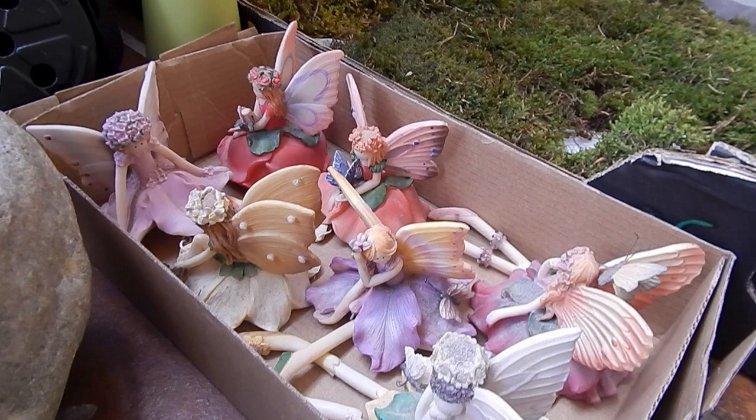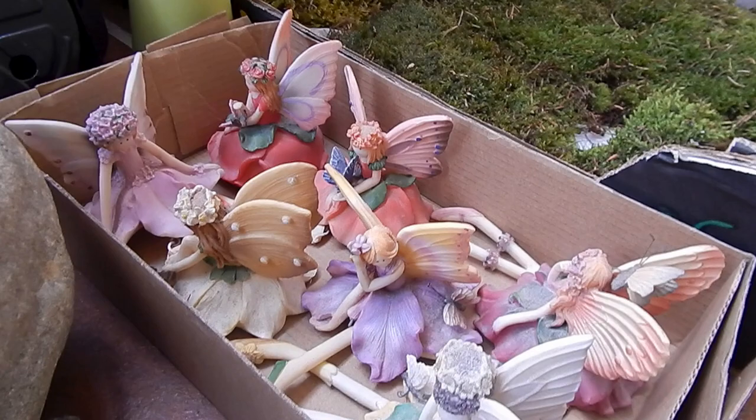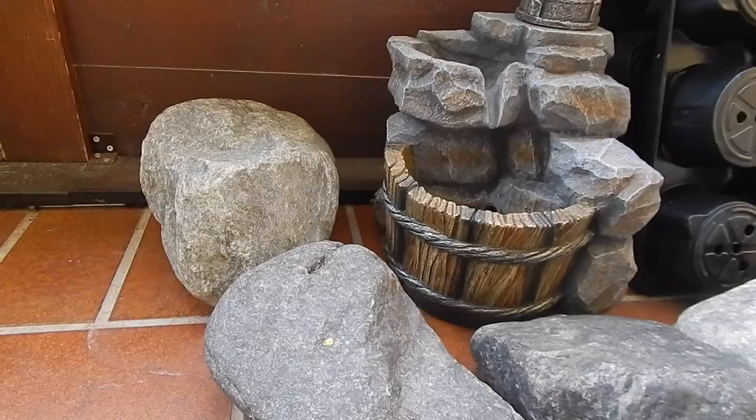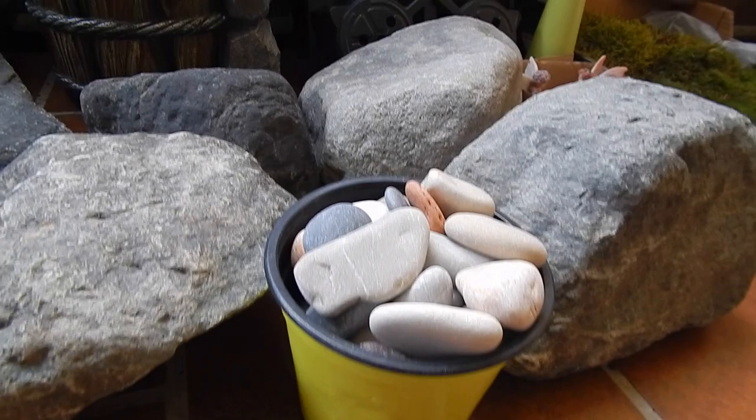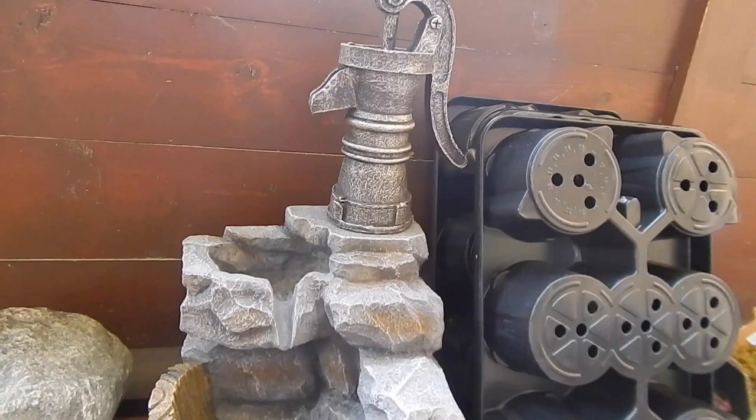So today I'm going to be attempting to make a fairy garden. So let's get started. Here we have some large rocks that I collected from the side of the river. I have some other river rocks that I just had for a while. I have a little fountain here, which my plan is to elevate it so it's a little bit higher than all the other rocks.